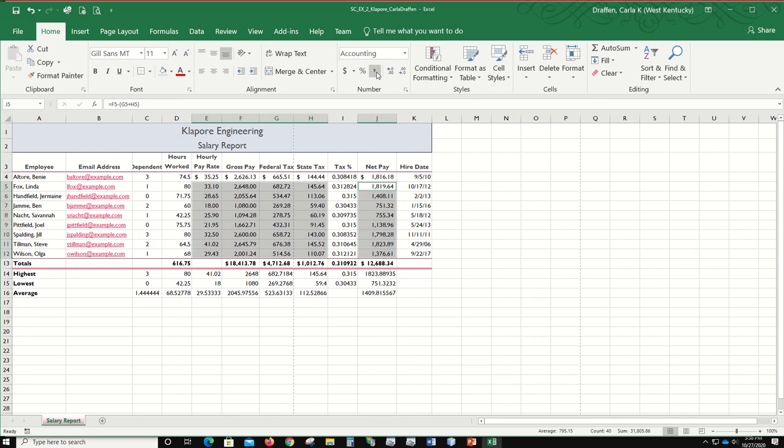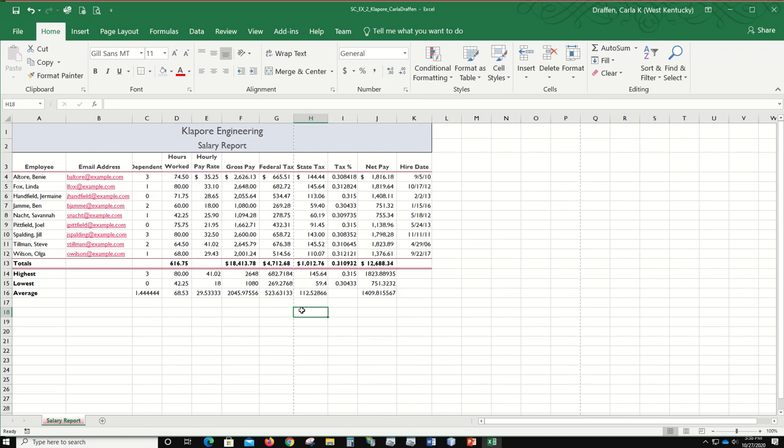Select D4 through D16, and we want to use the comma style on it. Starting to look a whole lot better.